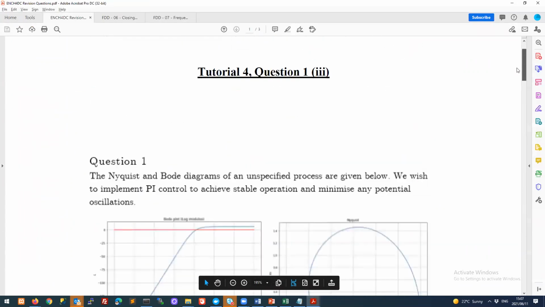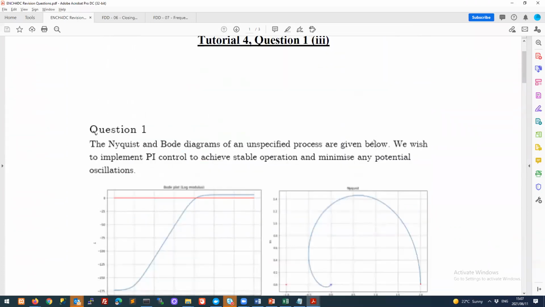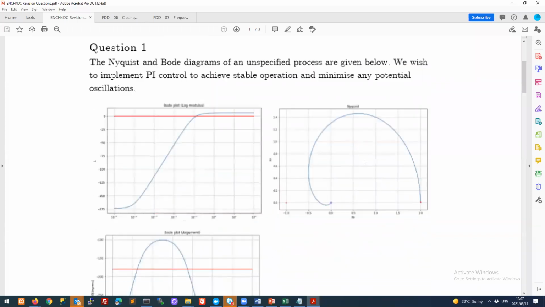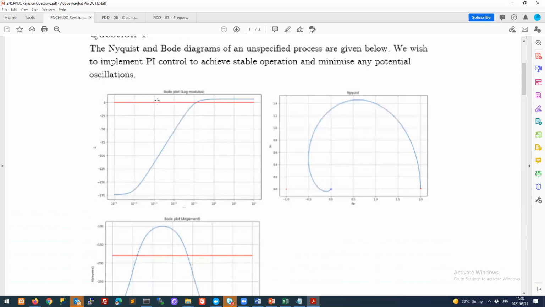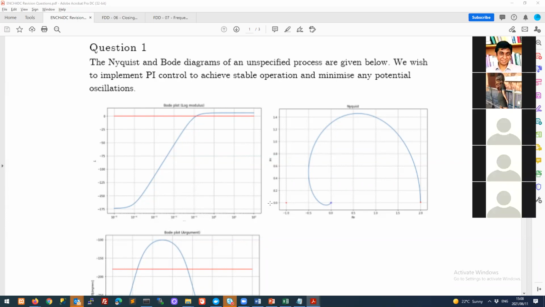And Mohammed, maybe you can speak up and just let me know if I'm interpreting your question about this properly. But you were asking about tutorial 4, question 1. Here, you are given a process. Well, you're given the graph of a process, and we are interested in implementing control here. So it says PI control. And we can see in the graphs that we wish to implement, and it says here, the diagrams of the Nyquist and Bode diagrams of the process are given below. So when it says it's of the process, that means that's without the PI control implemented as yet, right? So these are the process diagrams.